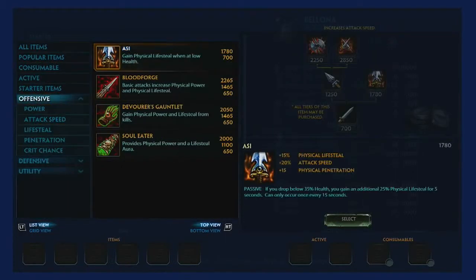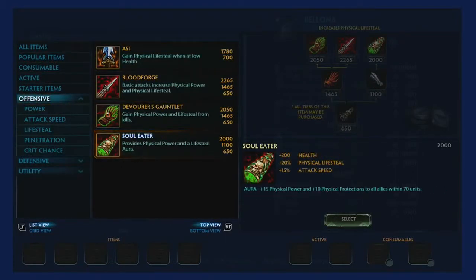Now the third item as well, I also might get some flak for. And that is Soul Eater, which is 300 health, 20% physical lifesteal, 15% attack speed, plus 15 physical power and plus 10 physical protection to all allies within 70 units. Which, if you do not know, when it says allies, the aura also includes yourself.